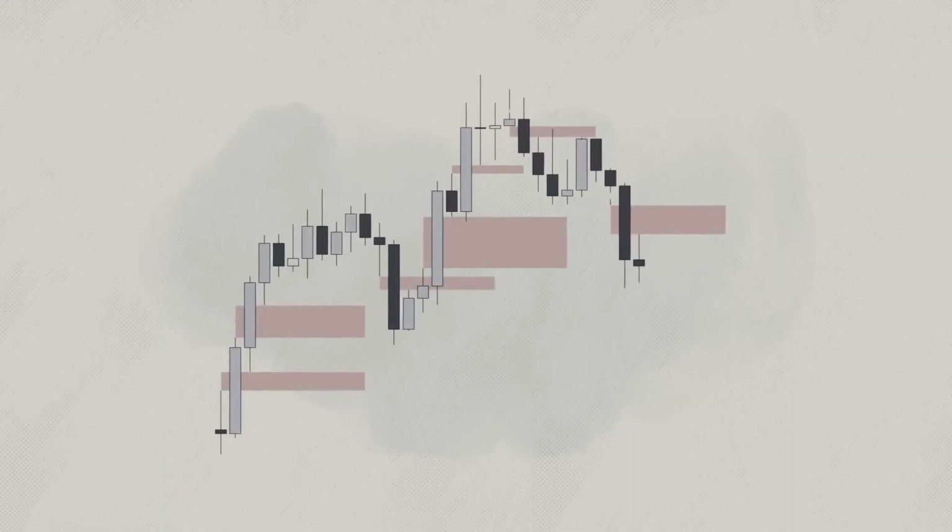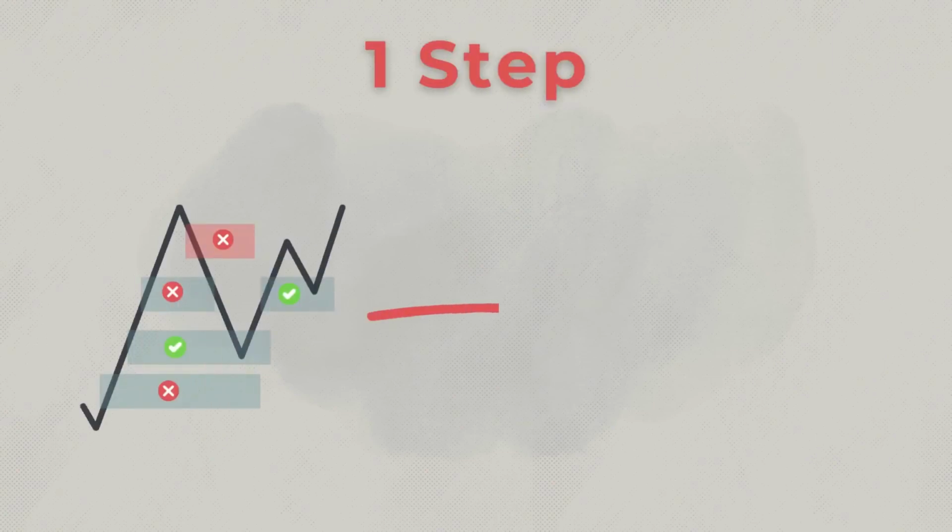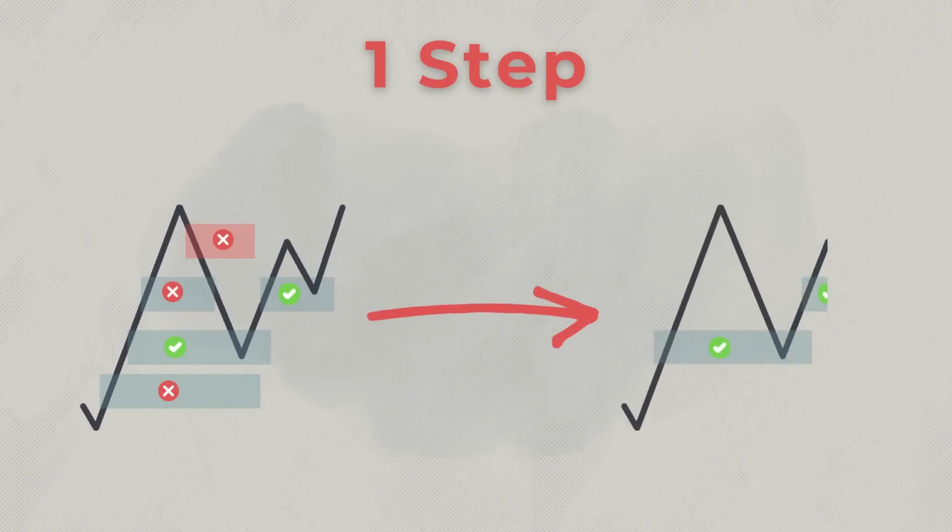You see a lot of fair value gaps and you ask which one to take. In this video, I'll show you one simple step that is going to filter out all of the fair value gaps that don't work and only leave the fair value gap that works. It's a very simple and easy step that can be done in less than a minute, yet a lot of people overlook it. Let's get into the charts.